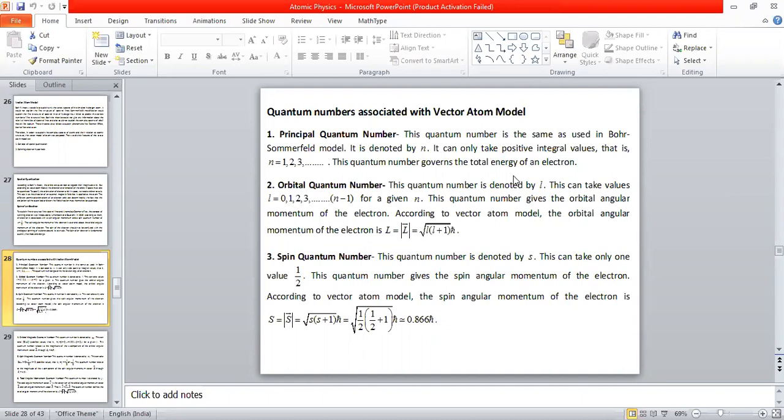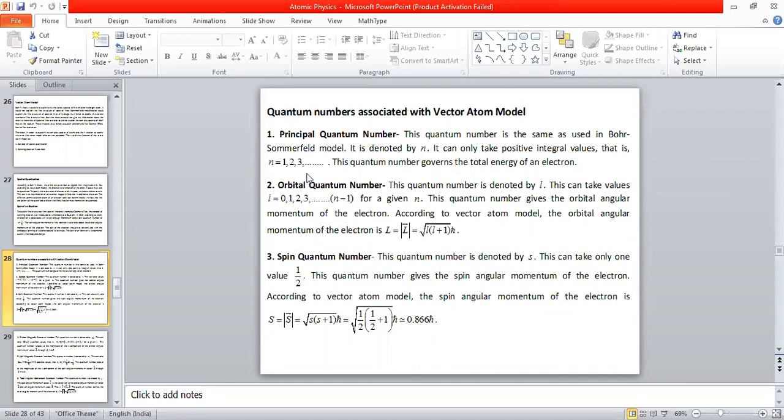Okay, and I would like to give one more piece of information. The principal quantum number also gives the name of the energy shell. Principal quantum number denotes the energy shell and also gives the energy shell name. I haven't written it here, but I will say it, probably you know. n is equal to 1 energy state is called K shell, n is equal to 2 is called L shell. n is equal to 1 capital K shell, n is equal to 2 capital L energy shell, n is equal to 3 M shell, n is equal to 4 N shell.